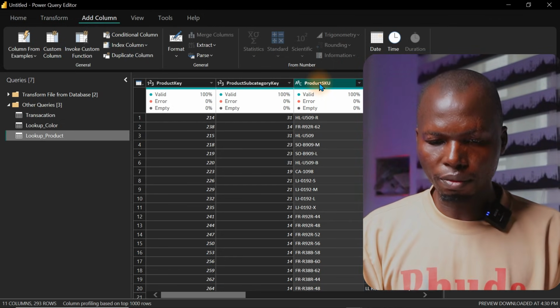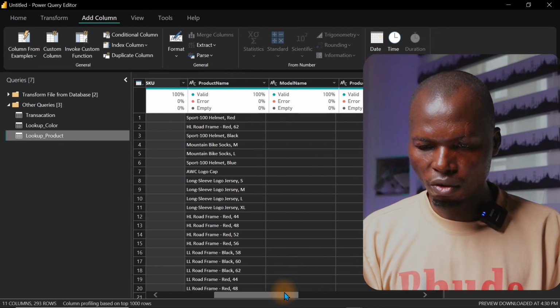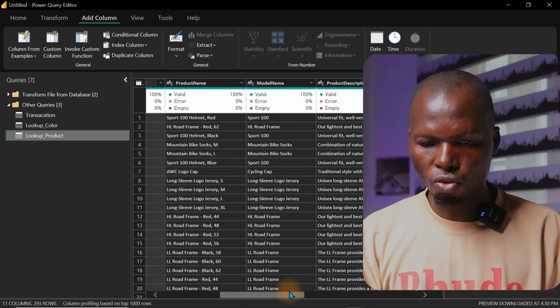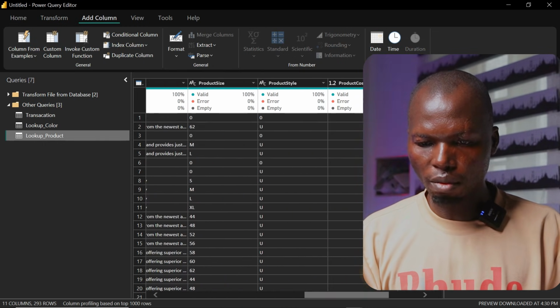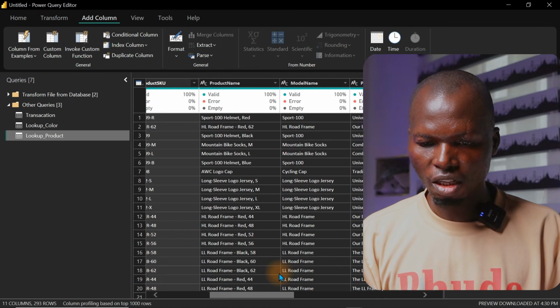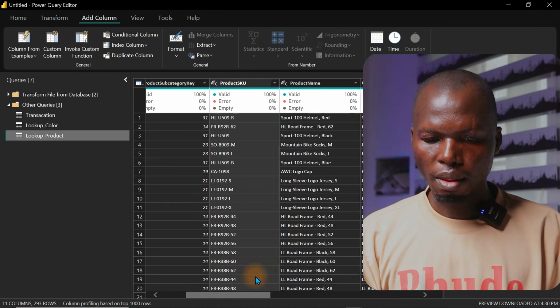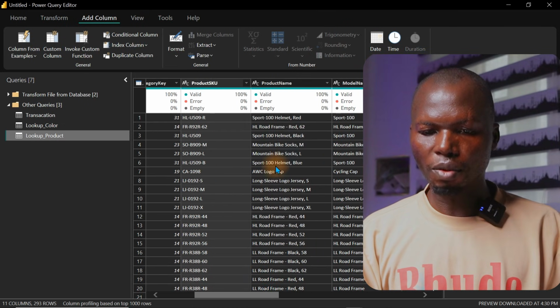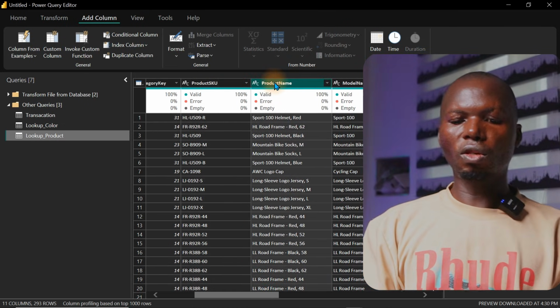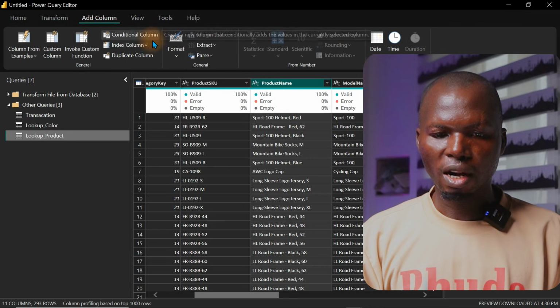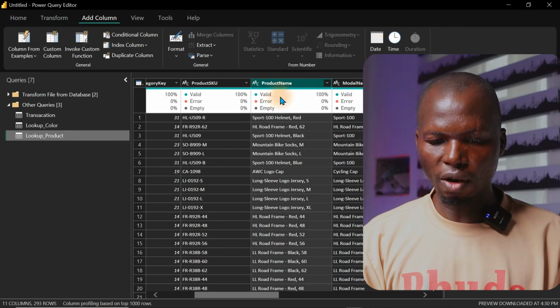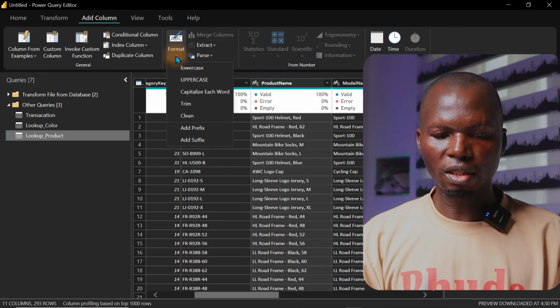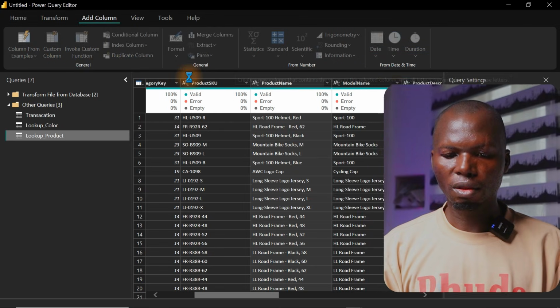So for example, I'm going to go over to this particular column here. We have the product name here, and I want to capitalize everything. If I go to format, you can see uppercase.